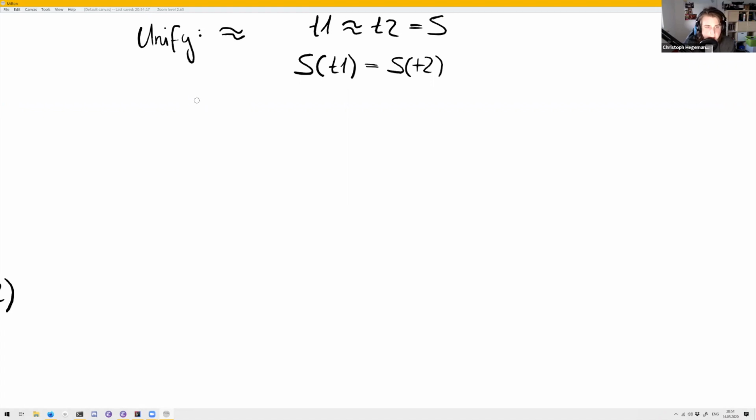So step 1, what substitution do you need to make these two types equal? Well, that's boring. That's just the empty one. Okay. And I'm not going to bother writing down strings and bools and stuff. How do you make these two types equal? Any suggestions? Can I map 1 to string? Exactly.